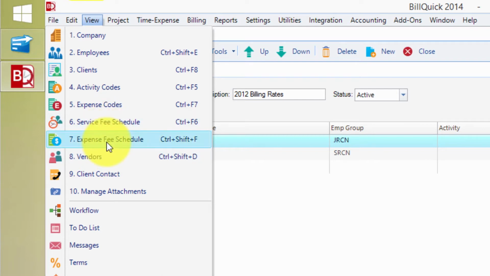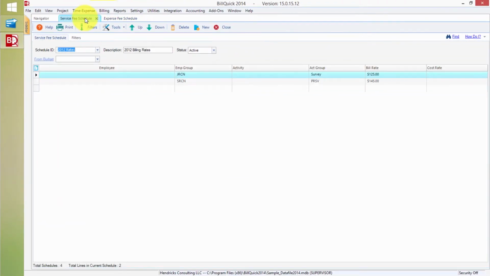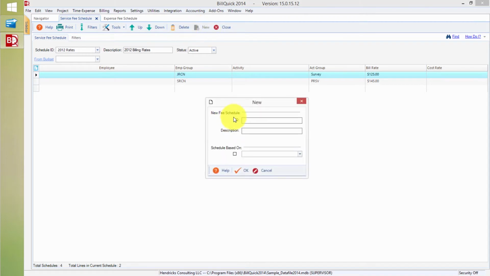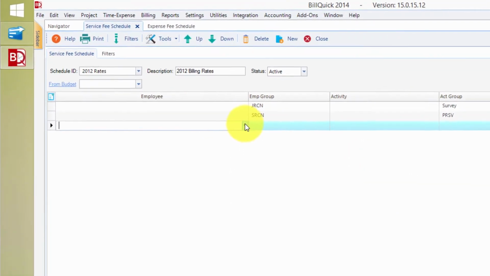There's not a whole lot to show you here, but I just want you to see it so that you're not overwhelmed by it or just unfamiliar with it when your time comes to take a look at this. Now, as you can see, it's pretty straightforward. I can use a preset fee schedule, or I can create a new one by clicking New, or I can grab the schedule based on a budget. So any of these are options. If I go to create a new schedule, I can name it, give it a description, I can base it on an existing fee schedule, and the bottom line is, as I'm creating these fee schedules, it's pretty straightforward.